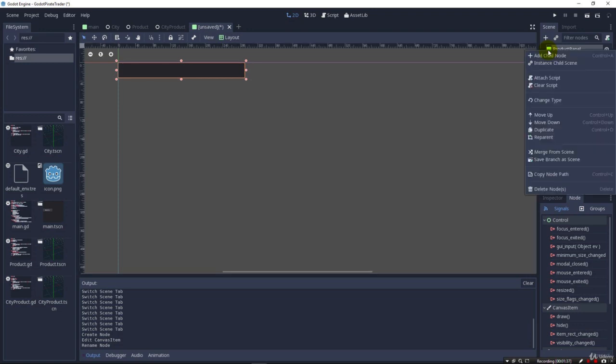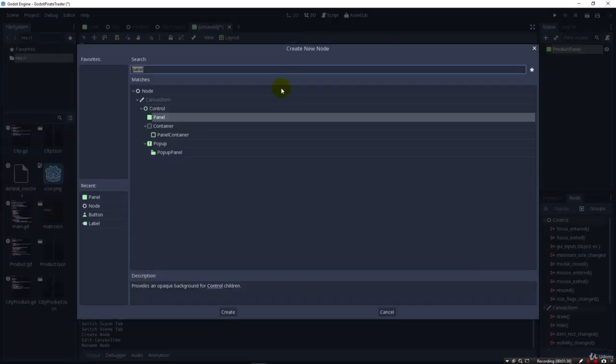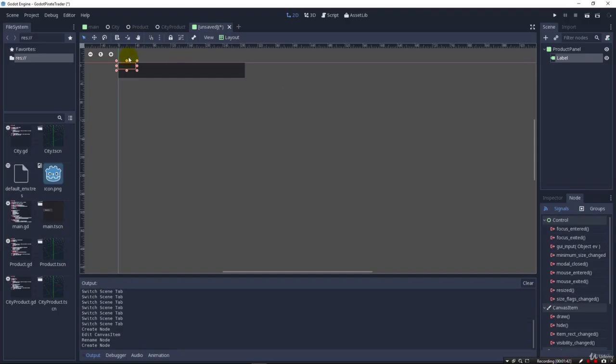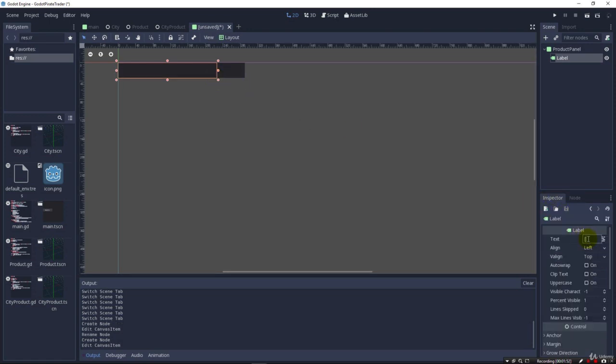And let's go ahead and add a label. So we add a child node for the label, and we'll drag it down and maybe move it to here. We'll just have it take up the whole thing because we can come into this and put product name like that, and we'll just align it vertically to the center so that it fits in there pretty nice. And we'll call this the product name.